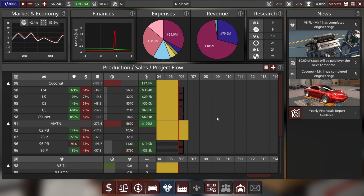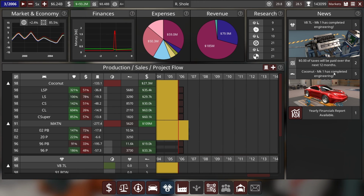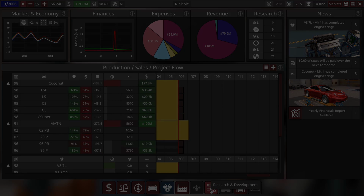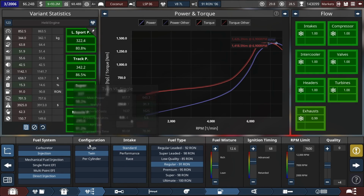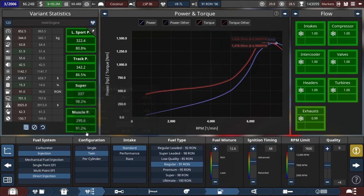Well, as normal, we're not just going to sit idly by. We're going to take this thing and turn around, put it straight back into doing its first facelift. So not done too much to the engine. Main thing I've done is change over to a twin configuration direct injection system. And the effect that that has had, after some tweaking and balancing, is we get a fair bit better fuel efficiency, ever so slightly more expensive, but saving money all in all. Tiny cost of horsepower, really nothing to write home about. But we do get a little bit better throttle response.